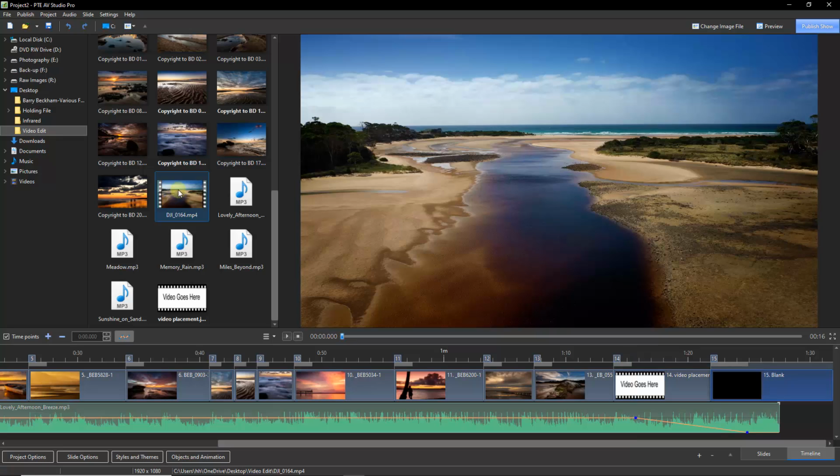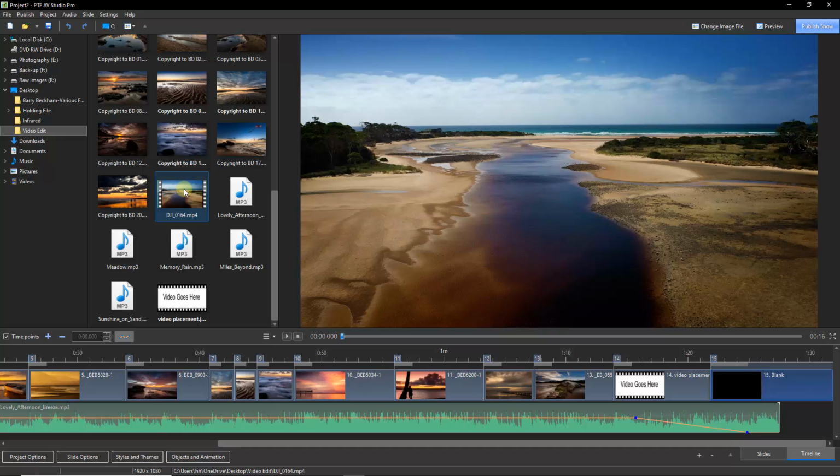Now when we're working with video, it may be a nice idea to be able to see down at the bottom of the screen, where we can see the resolution 1920 1080, the duration of the video we're about to edit, bearing in mind we need to edit 11 seconds.